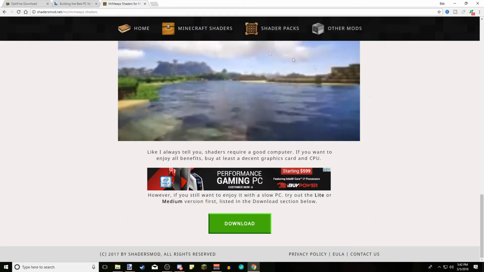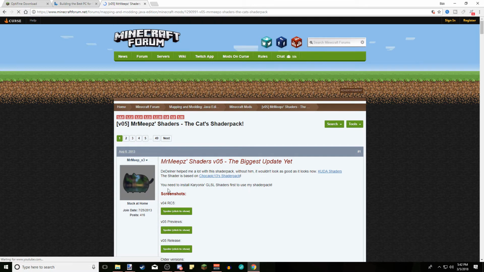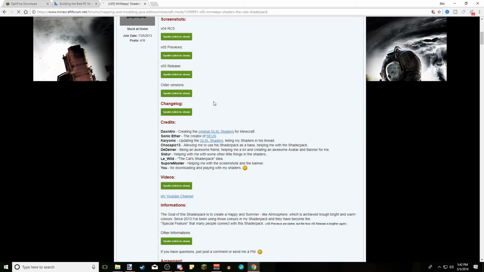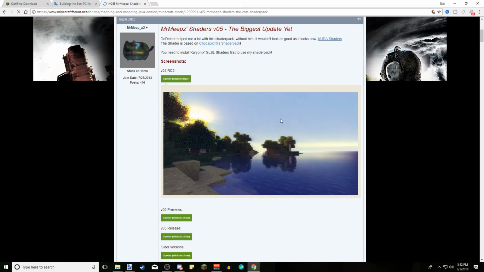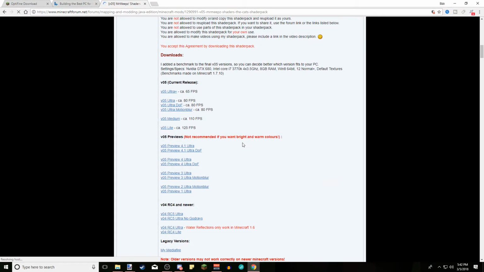And then on some of these you can see a little bit of a preview. We're gonna go ahead and go to the download, and we'll go ahead and click here for the show spoiler, and you can see some of the pictures for it. We're gonna scroll back down here where we were a minute ago, and make sure that your specs line up with what they have there.